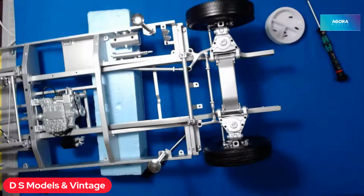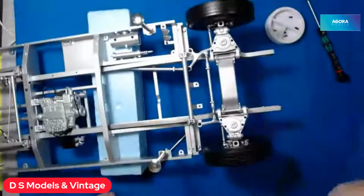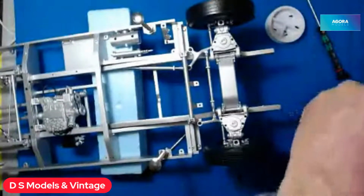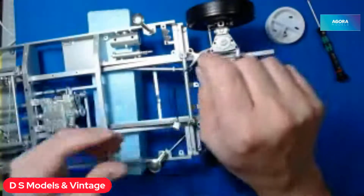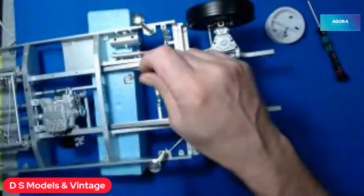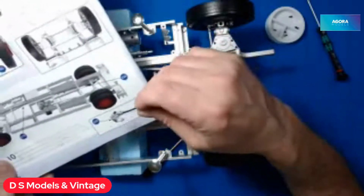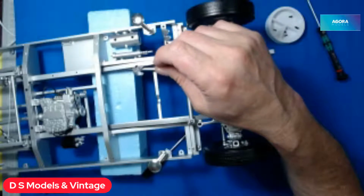Okay, so I do believe then that we need the chassis subframes the other way up, then we can actually see what we're looking at, unless it goes just there. Oh, it goes just there, so we might be able to get away with it this side. Okay, now I've got to find the part that we did, haven't we? So that's got to be that bit, I suppose. So it actually doesn't show that very well, does it? Let's have a look. Yeah, it doesn't actually look like that in the parts. But we'll have a look. Yeah, I see.